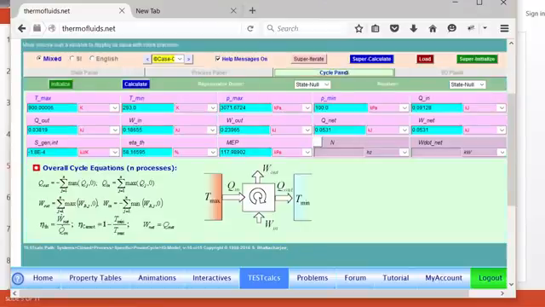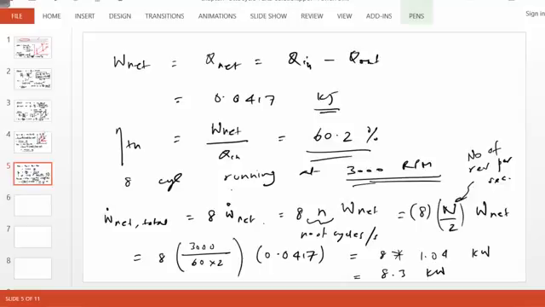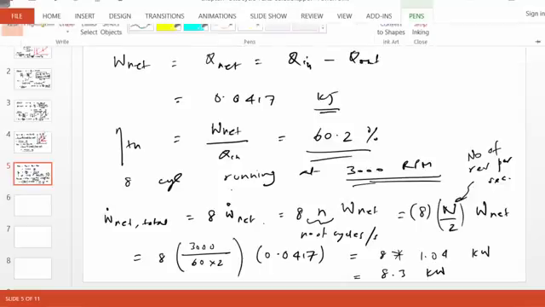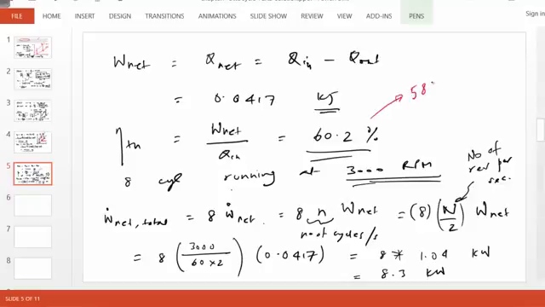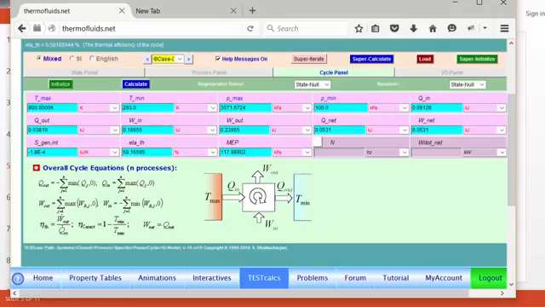And now if you go to the cycle panel, you can pick up the more accurate answer. Look, thermal efficiency is now 58.15%. And what we got? 60%. So if the Ig model is used, this goes to 58%. If you do it manually, the Ig model will take a much longer time to solve, and the change in answer doesn't justify using such a complex model in the days of computers. So manually, the PG model is way easier to handle. And then once you verify that using TESTcalc, make it a habit to carry the test code. And if you're curious, find out how the answer will differ if you're really keen for accurate answers.